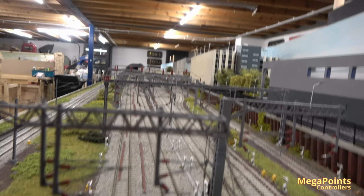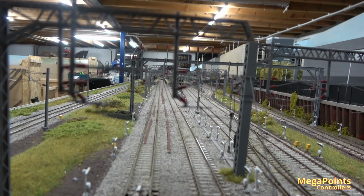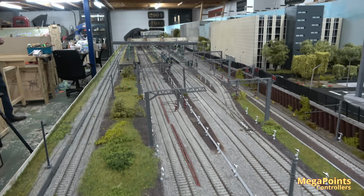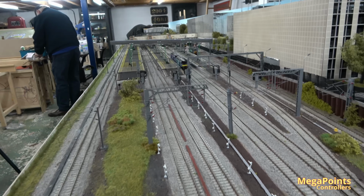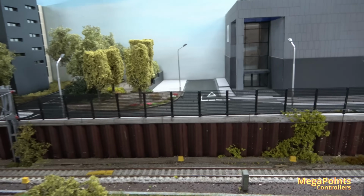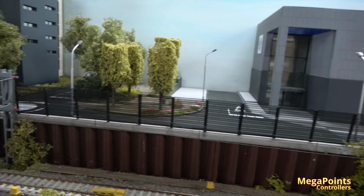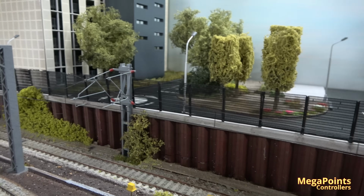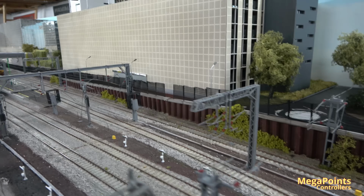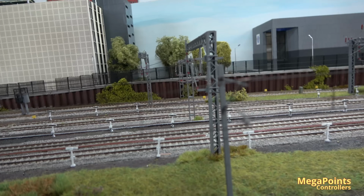See if I can get the camera in the gap. Just look at that. Tell you what takes your time, putting all these little signs on. What a pain. Got to be careful here. There's some areas with catenary, some not, and it's not immediately obvious where they are. That's a problem, Dave, we've got to solve. Now they're painted black, you can't see them. It's not enough to just know they're there.